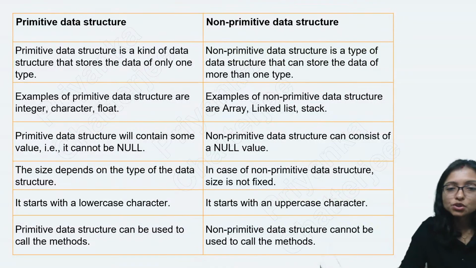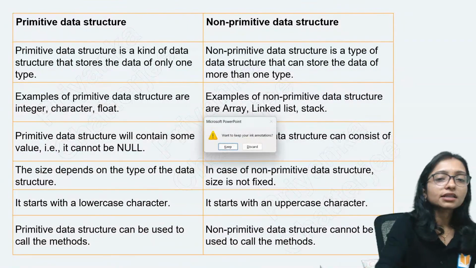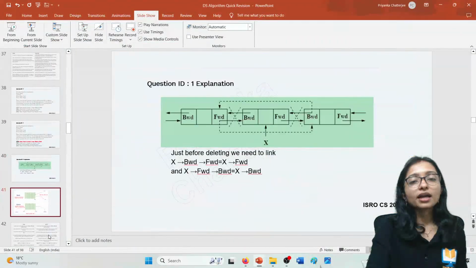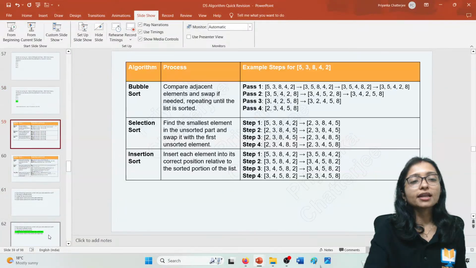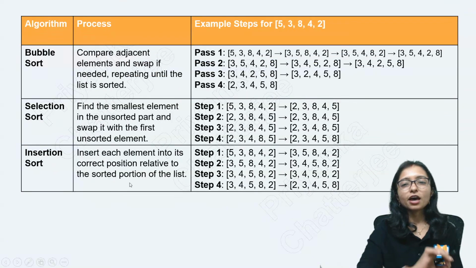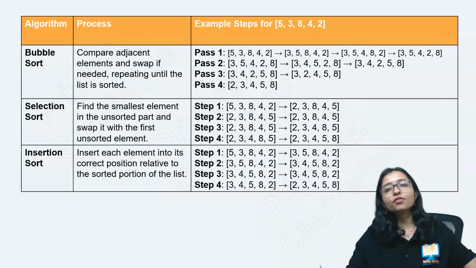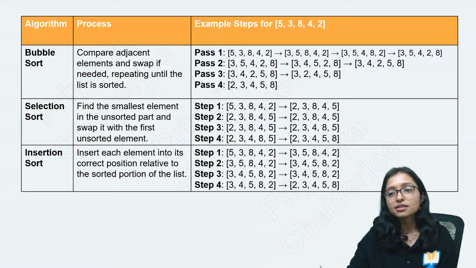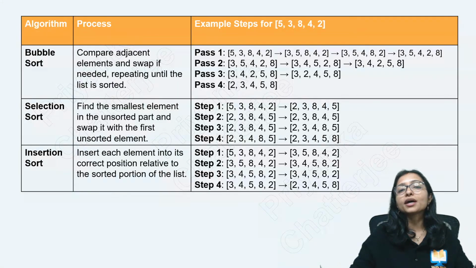Now here you can come to data type and data structure. Okay, but before that I am going to the sorting algorithm. After that I am coming to the data structure, so that you can get interested, and after that I am coming back here. Let me come to this sorting algorithm so that your revision will be done. I have prepared a very good sorting algorithm chart for quick revision, where you will never forget what is going on and what the steps are, because this type of question can come. They can give you one example, and from the example they can ask what passes go on in different sorting algorithms. That's why I have prepared this list.